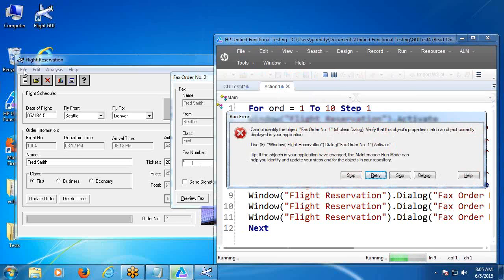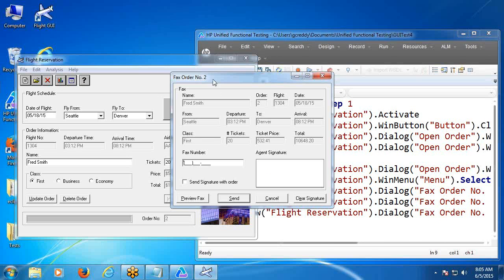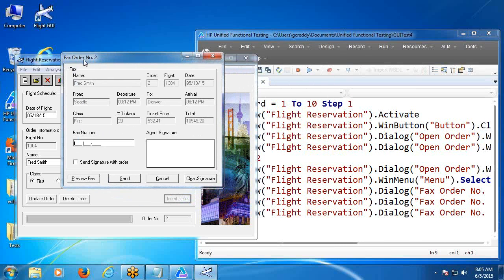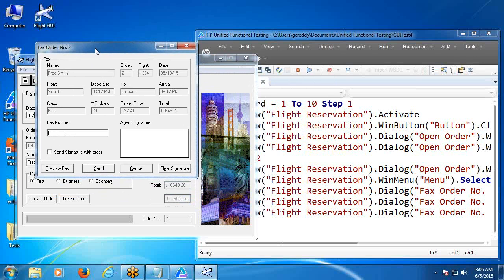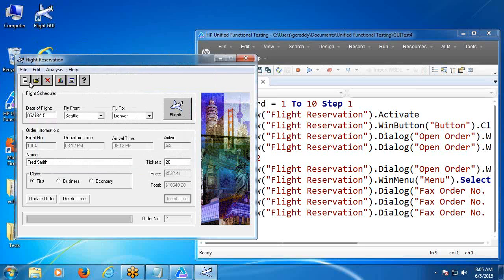See, it cannot identify the object fax order number 1. Observe this fax order number. This is a dialog box, a dynamic object. What is the label of this object? Fax order number 2.